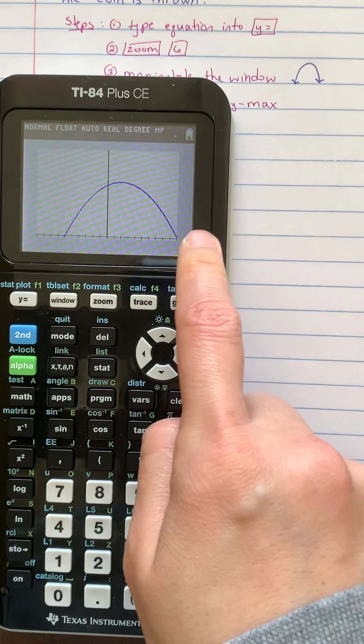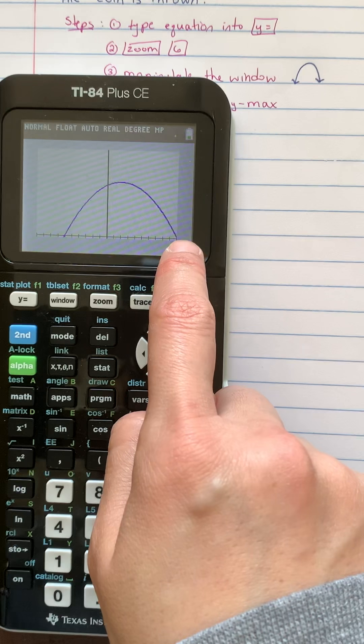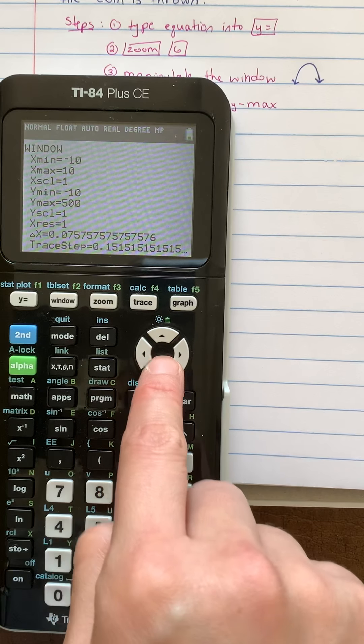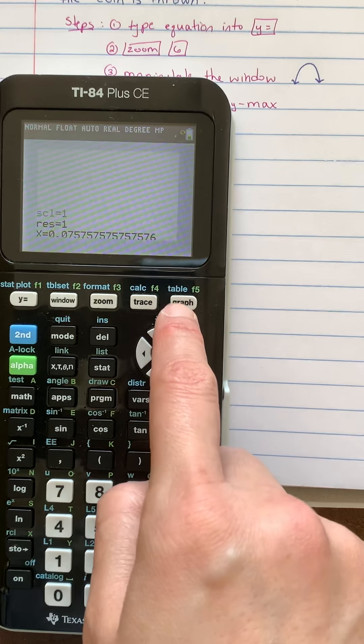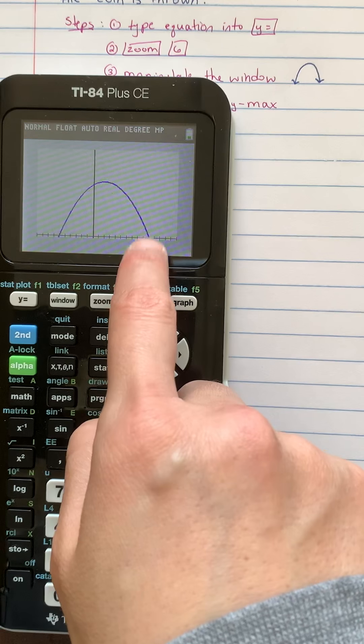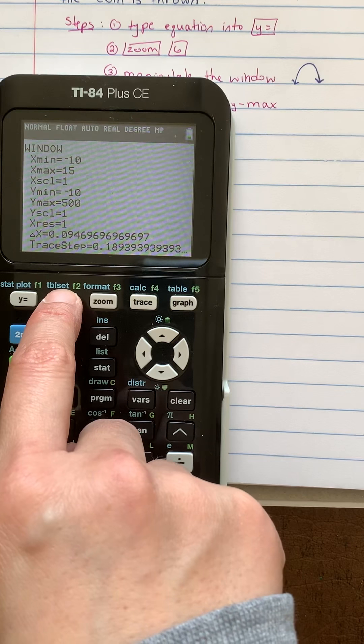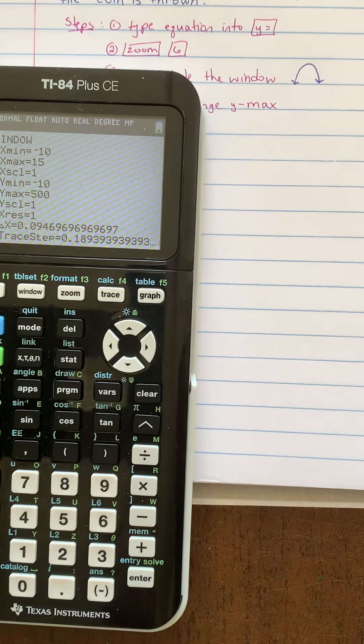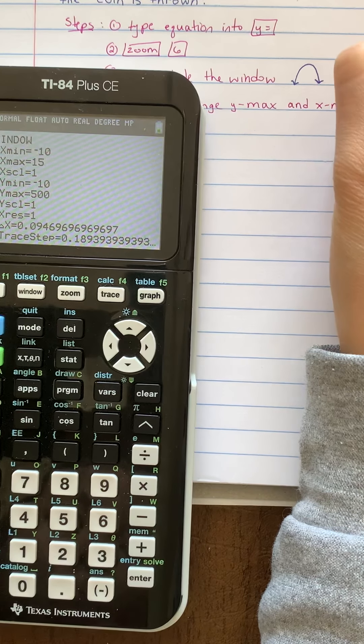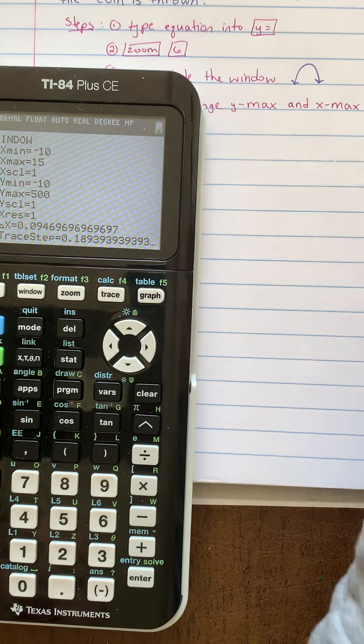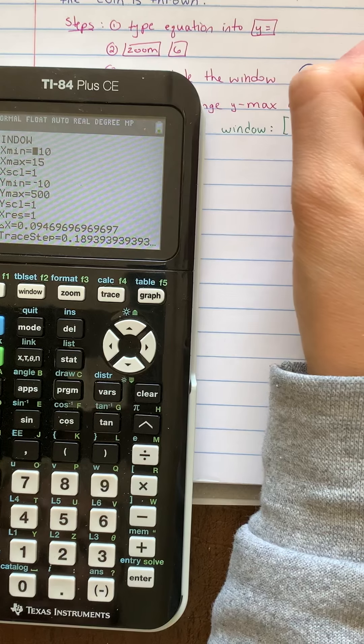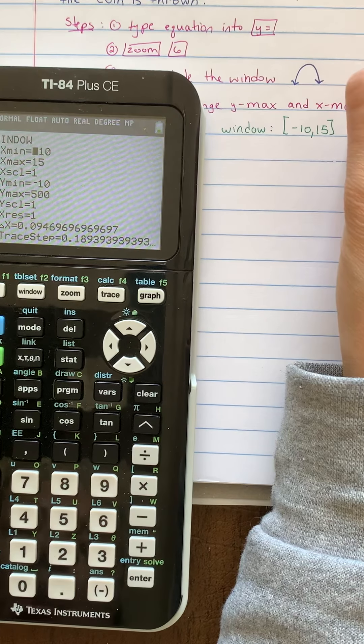All right, so let's check this out. I don't know that I can see where it hits the ground. So I might need to manipulate that as well. If I need to see a little bit more to the right, that's the X value. So I'm going to go back to my window. I'm going to change my X max. I'm going to say a little more. So I'll say the 15 here. Let's check out how this looks. Perfect. I can see the parabola opening, going upwards and coming down. I can see where it hits the ground. So this is a great window here. So I'm going to go ahead and write down my window. Whenever you change your window, you should write it down. Let's see, change my Y max. And in this question, I also had to change my X max a little bit. So again, I'm going to write down what my window is. The window in this case was negative 10 to 15 and negative 10 to 500.